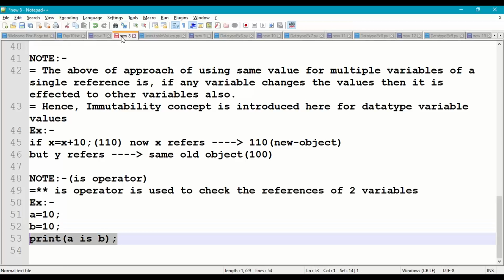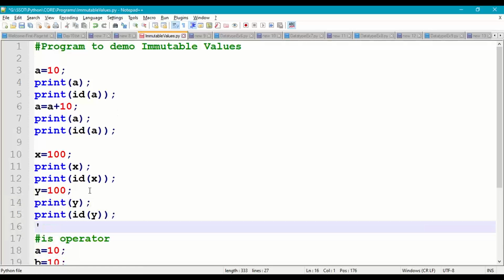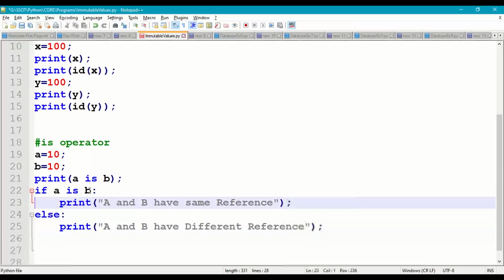Here we can say a is b, and it will return true or false. So let us try to check this in the same program. It goes like this: a is equals to 10, so a will be pointing to a value in memory which is 10. b is equals to 10, so b will also point to the same value which is used by a.